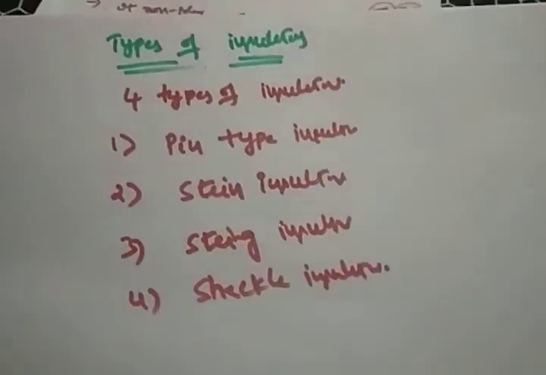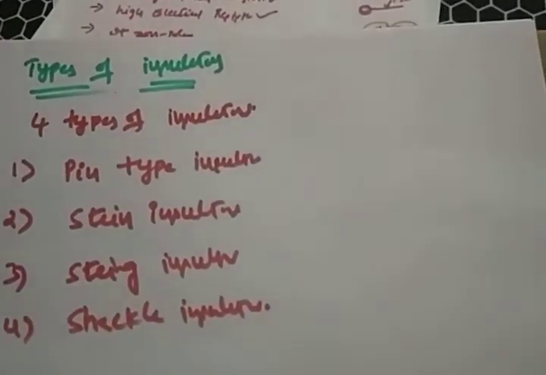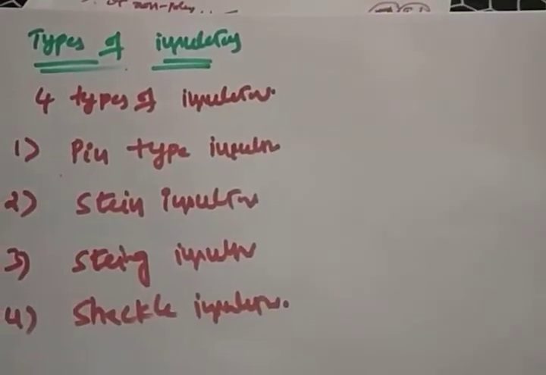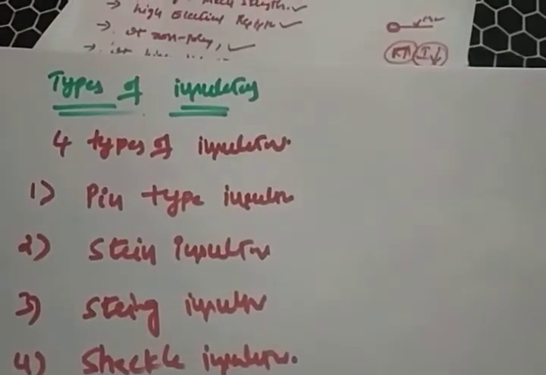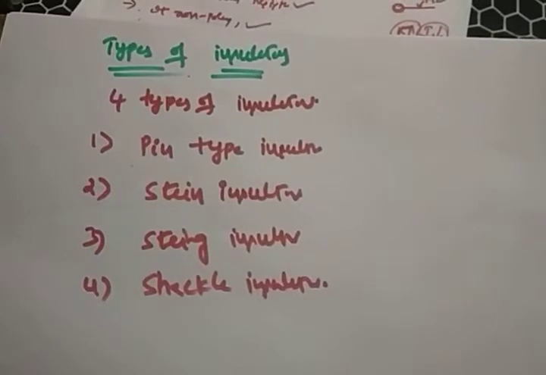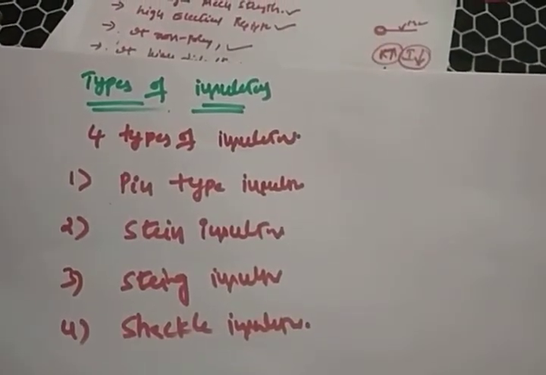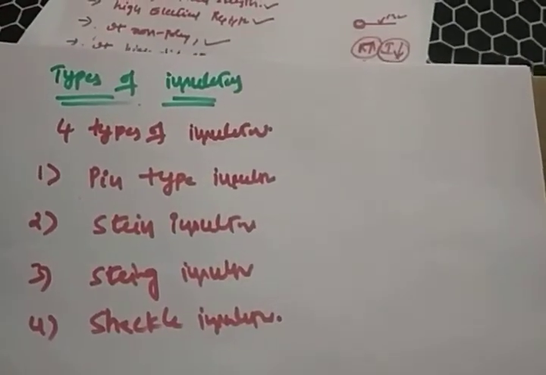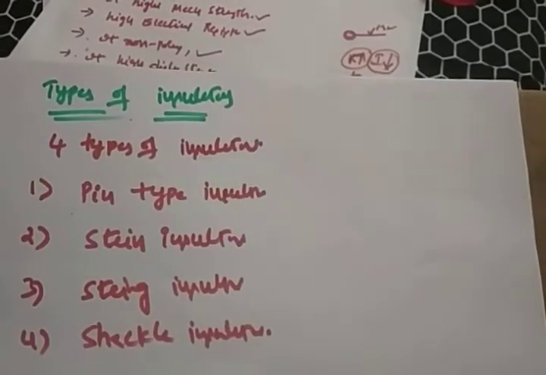What we discussed in this session: what is an insulator? The definition of an insulator is that it provides insulation between the conductors and the supporters. It doesn't allow any current to flow from the conductor to the supporters and to the earth. If it allowed it, a severe electric shock would occur. That is why you place insulation between the conductor and the supporters. That is the main concept of insulators.